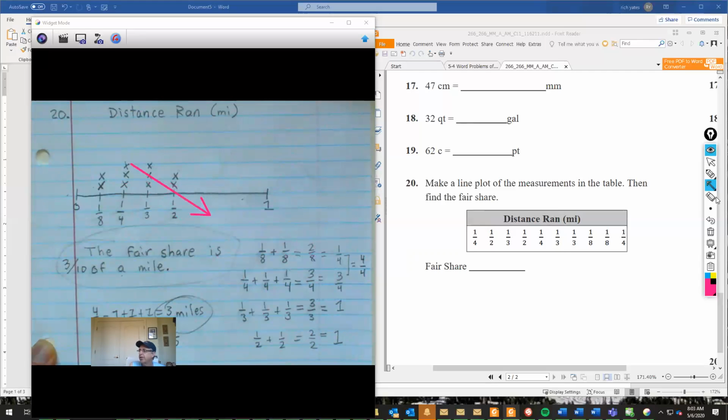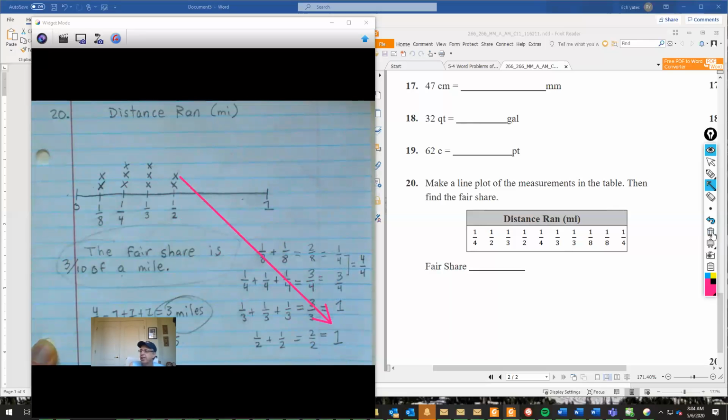The next thing I'm going to do is take a look at my 1/3. I have 1, 2, 3/3, which is 3/3, which I can simplify down to 1 whole. That's going to make it easier to add. Finally, I have 1/2. I have 2 x's, so 2 1/2, which I'm adding up here, 1/2 plus 1/2, which equals 2/2. And that I can simplify down into 1.